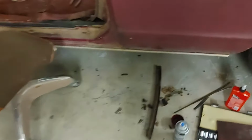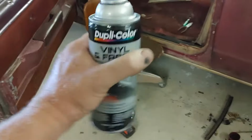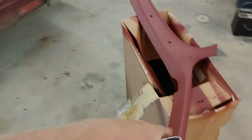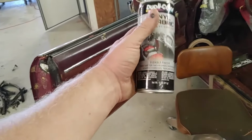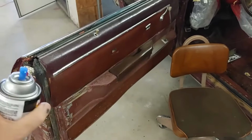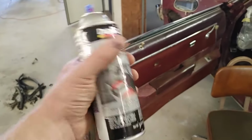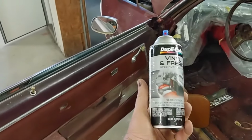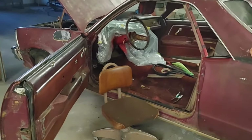So it's not working out. Back in the early 2000s, my 86 GMC was all faded out on the plastic on the top of the door panels, from years of elbow rubbing and sun. I painted it with the SEM brand of paint and it looked really good. It seemed to match really good. I haven't been able to find that dark maroon GM color from the 80s in SEM, and I was hoping this would be a little bit closer, but it's very, very red. So I'm gonna have to dig a little deeper, as they say.